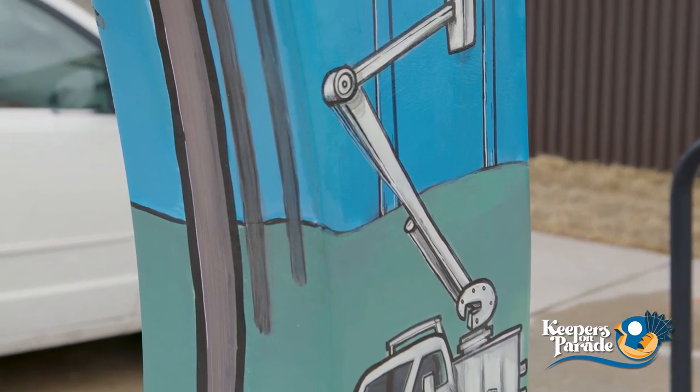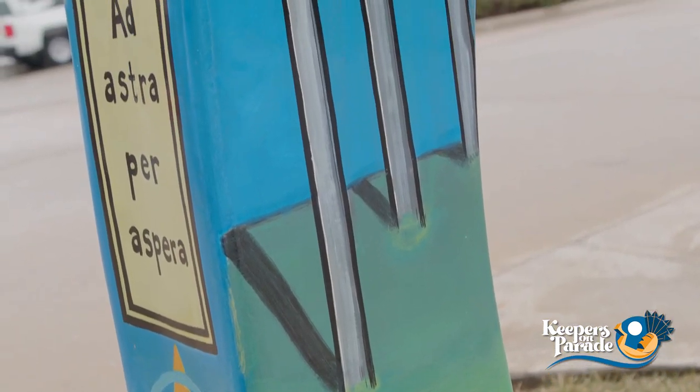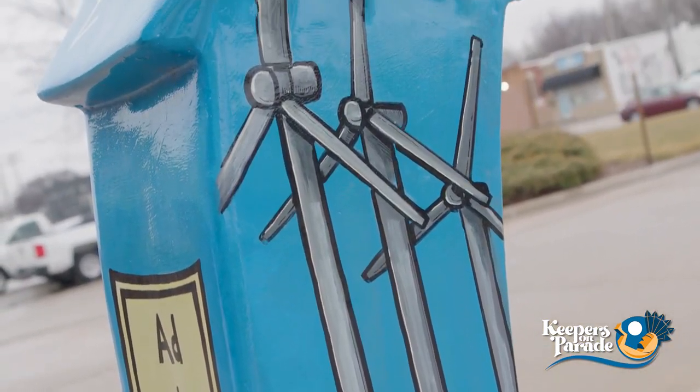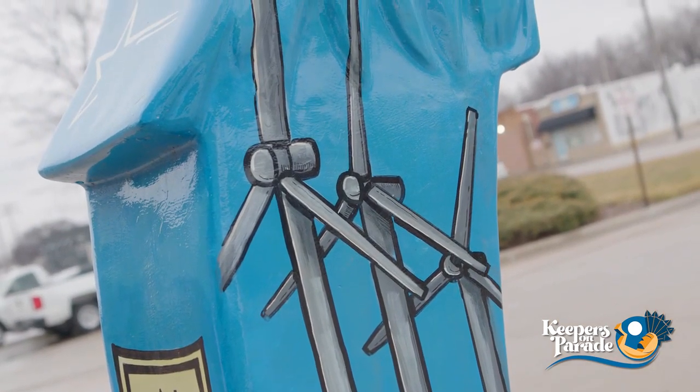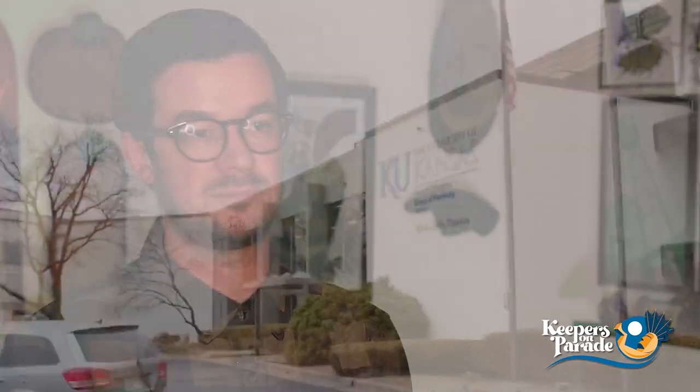The most challenging part about this design was the wind turbine. As I'm painting it, laying horizontally, it looked straight, but then the second I rolled it outside and stood it upright, it was kind of going like that a little bit. So that was the most challenging part of the painting process, getting the wind turbine to look straight. There's a lot going on and there's a lot to look at all the way around. So it's definitely one of the keepers I've done that really invites a close look.